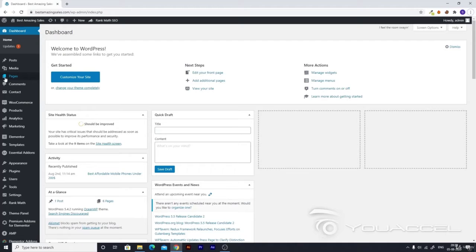So let's just go ahead to pages, and then you should go to add new. It would load for a while, and then your add new page option would open.